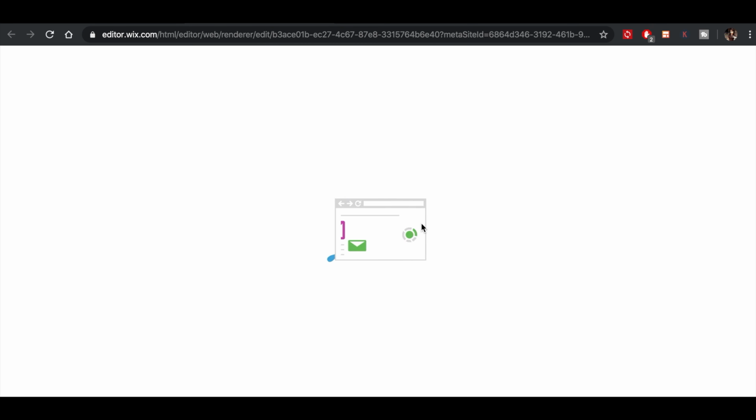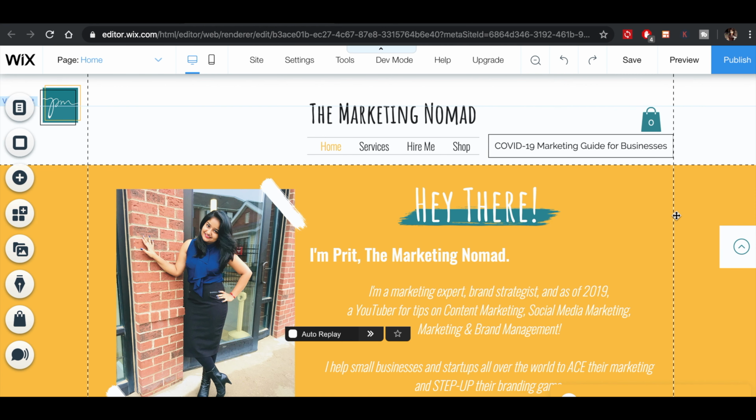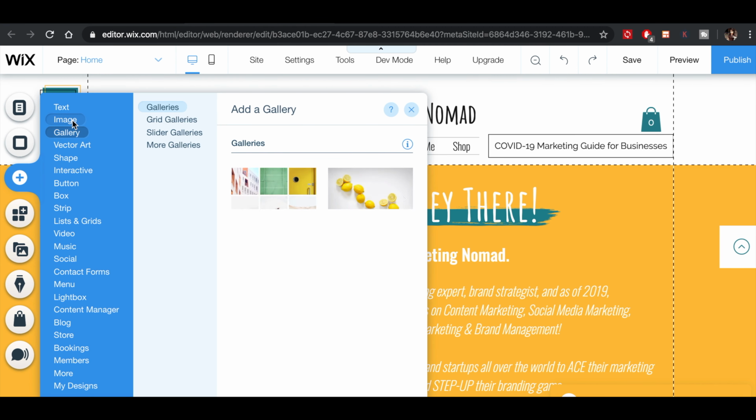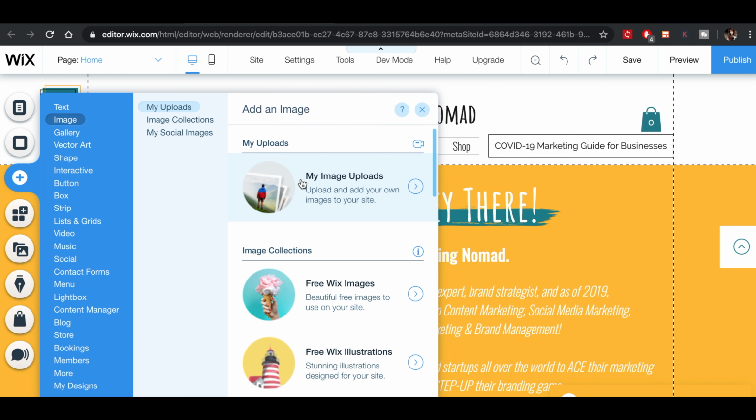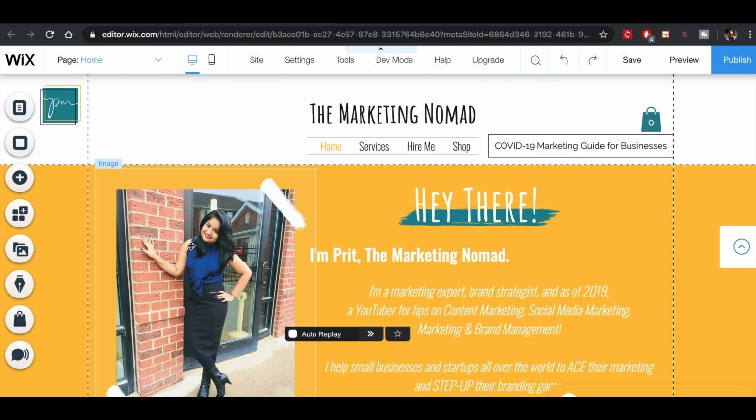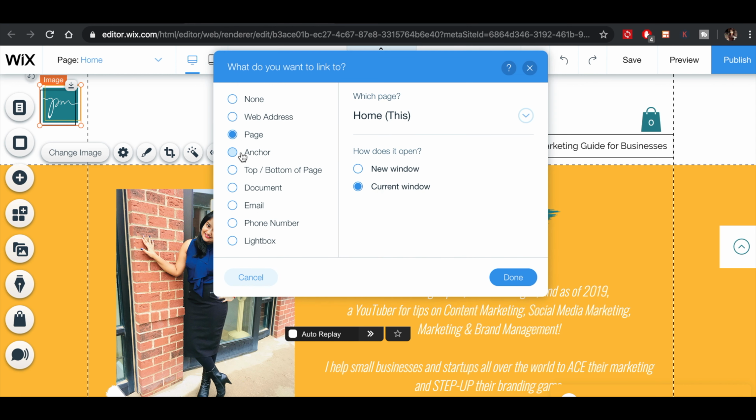All right, let's wait for this to load. Okay, so we start at the top of the page. That is, I put my logo in here. You have an option to put a logo, and all you have to do is go to this button over here that says add. Click that, add an image. You can upload your image, and then you can kind of move it wherever you'd like it. So I prefer my logo to be over here. Now, if you click on that, you can link it back to wherever you want. So for me, I've linked it back to my homepage.